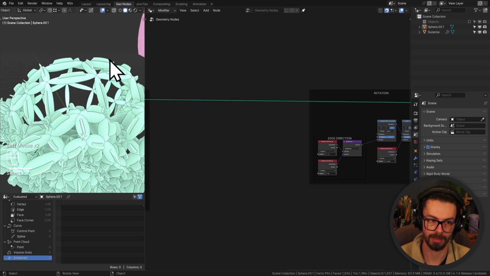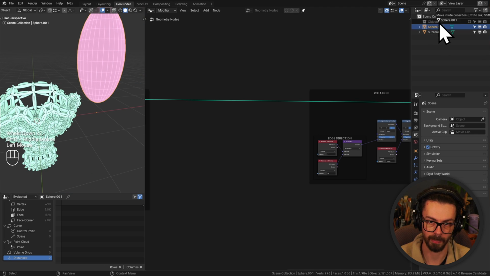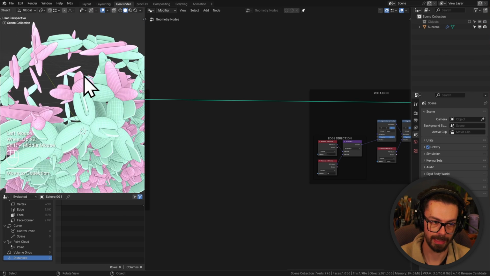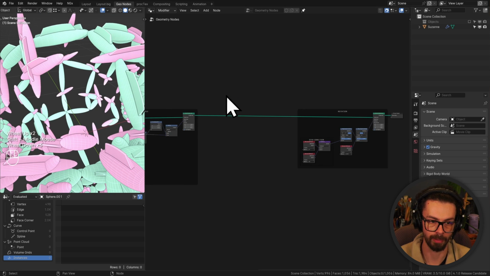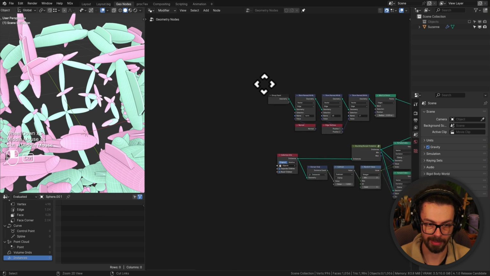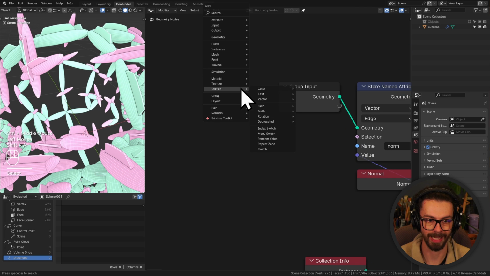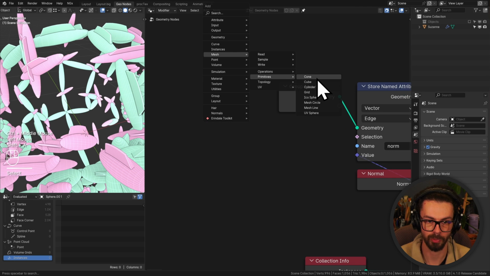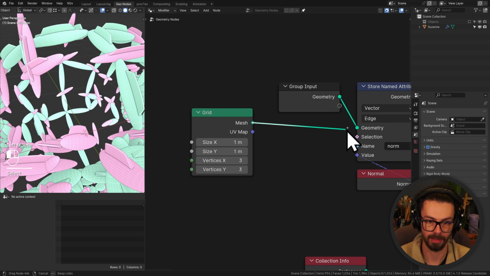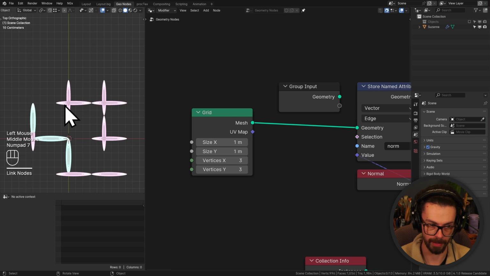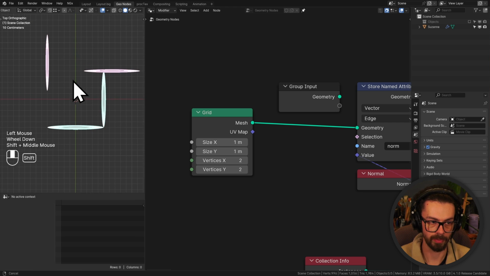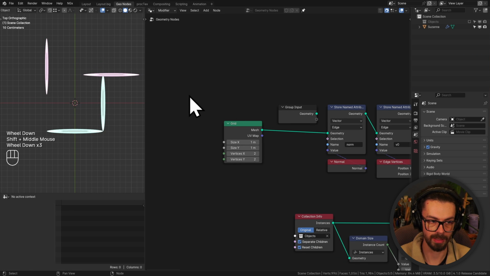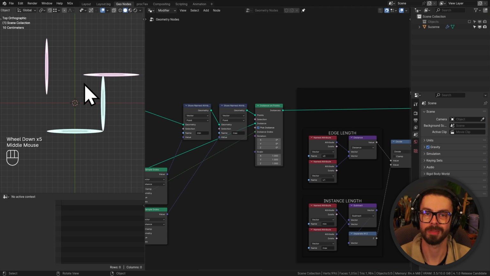So let's get our offset object back into that objects collection. And you can see it makes a bit of a mess. So all of our points are kind of moved around. And actually, I'm going to go back to the start of my node tree. And I'm going to add a grid node. So mesh primitive grid. And I'm going to use this instead for a bit. So all of the size is correct. In fact, I'll even simplify the grid further. So all of the sizing is correct, but they're just offset.